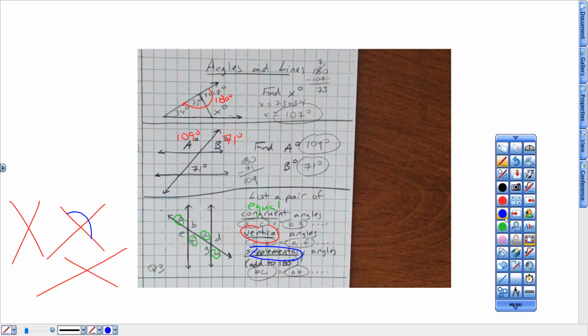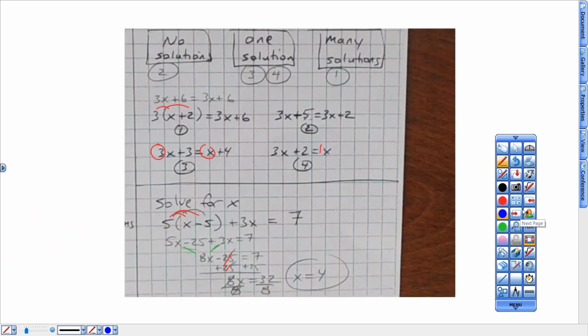If I look at vertical angles, they're equal too, but they've got to be straight across like an X. That's vertical angles, which are also congruent. The other one, supplementary, not equal, not congruent, but add up to 180. So two angles next to each other add up to be 180, or two angles inside under that same line add up to be 180 as well. Third word is yellow.